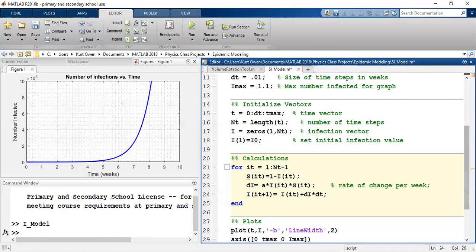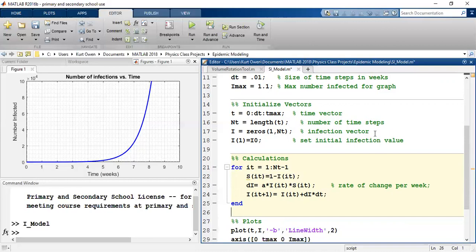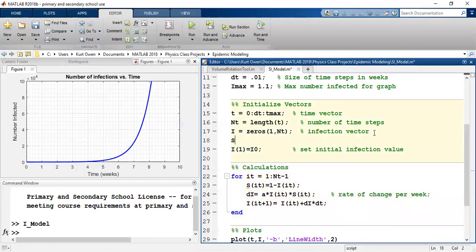So now I have orange over here in the editing box. Yes, I never initialized S. So I have an I vector. I need to have an S vector, which is also zeroed.